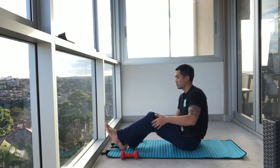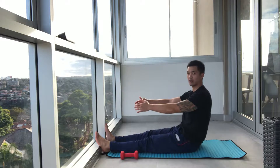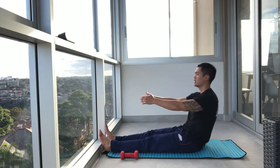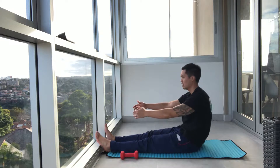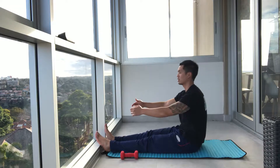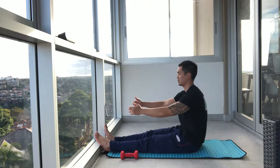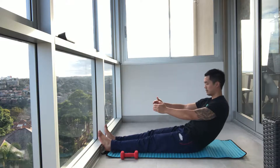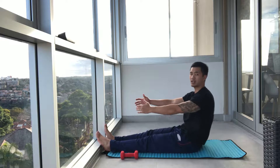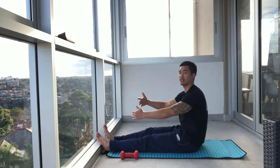To start off with, your legs are going to go straight. Sit up nice and tall and then roll down one vertebrae at a time to the point where you feel your core, then exhale to the top. Rolling down one vertebrae at a time, exhale to the top. We're going to do everything for roughly 30 seconds. Before your lower back, I want you to stop and reset — make sure you're not going down too far.